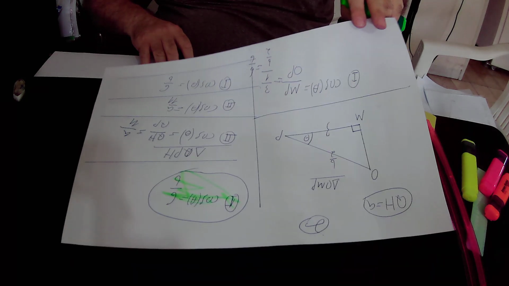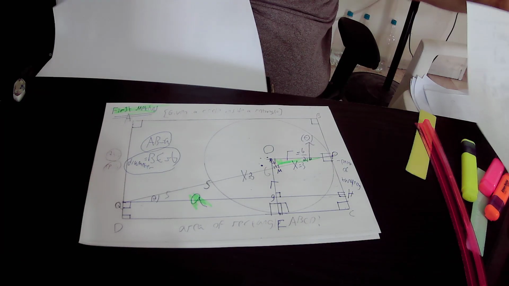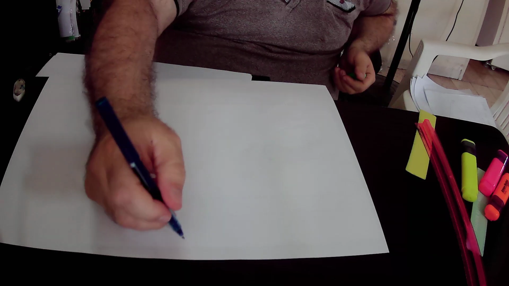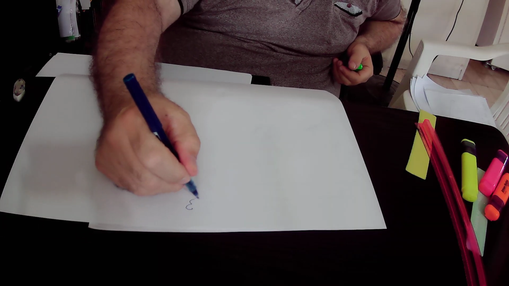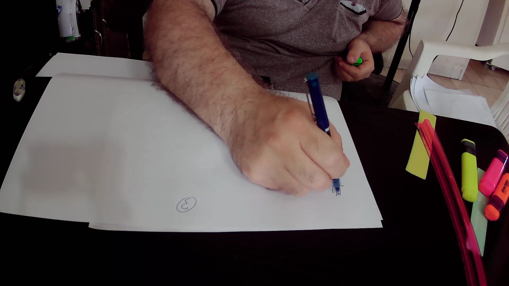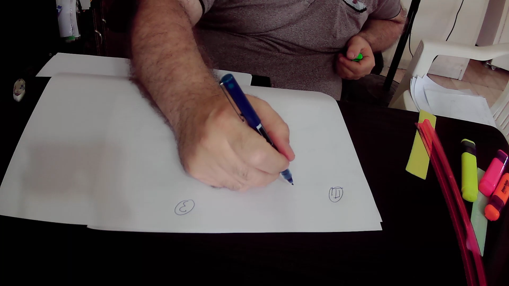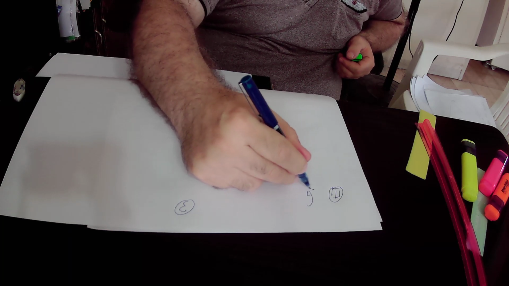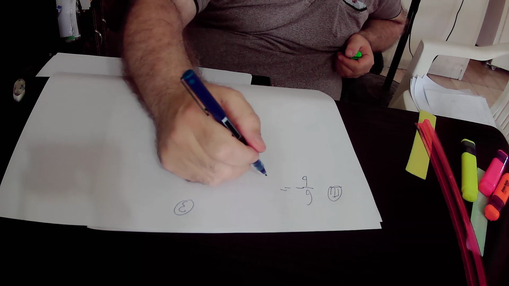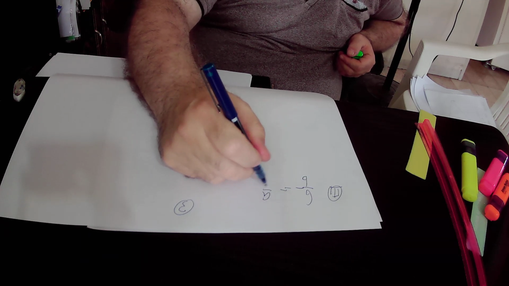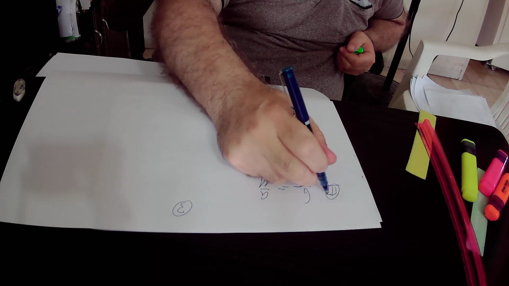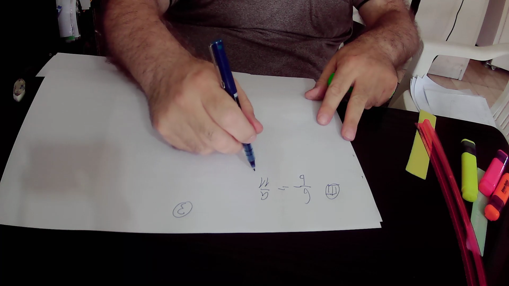Therefore, we create equation number 3 that states that cosine theta according to equation number 1 must be equal to cosine theta according to equation number 2. Here cosine theta according to equation number 1 equals 6 over B, and it must be equal to cosine theta according to equation number 2, that is equal to A over 11. So I found out that according to equation number 3, 6 over B equals A over 11.